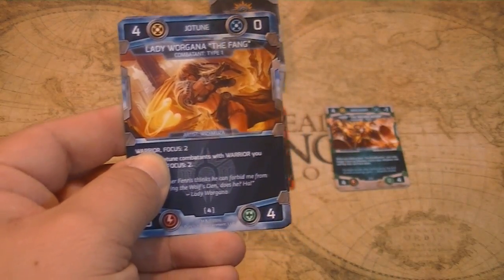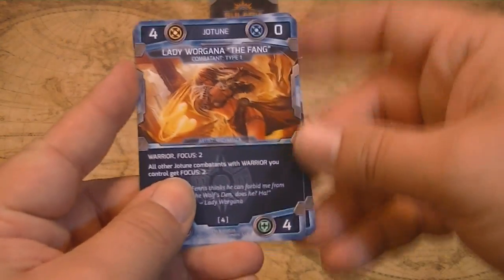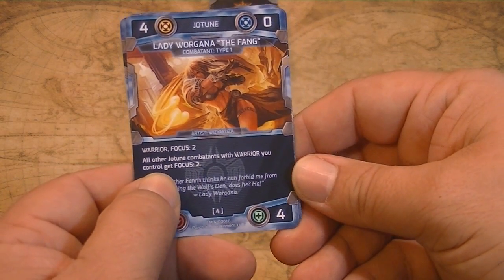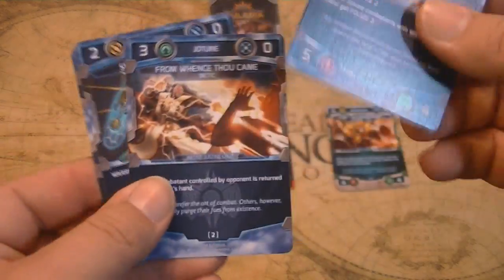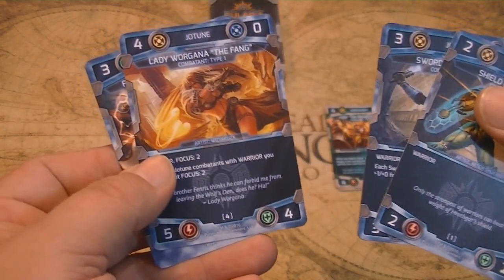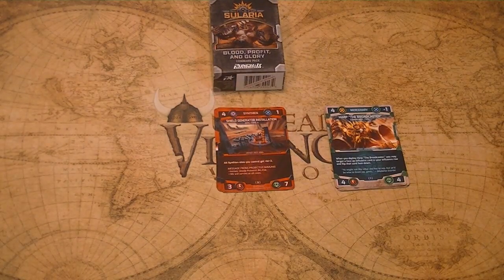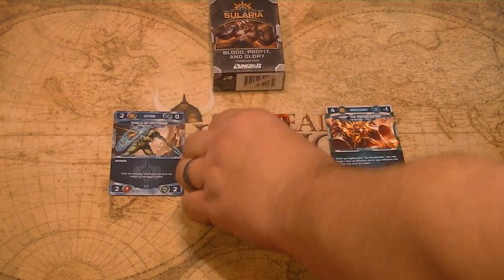But now here we have Lady Morgana the Fang. This is the leader of these Hrothgar warriors. She has warrior and focus of 2. All other Jotun combatants with warrior control get that focus as well. So now you can see where you're going to be comboing these things together, and you would obviously want to put all 3 of these cards in your deck so you could get that focus ability. My understanding is that in the future, with this little keyword of warrior, there are going to be other cards as the game progresses that focus on that keyword. So pretty cool.